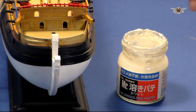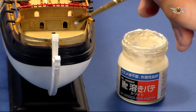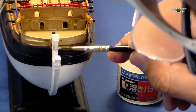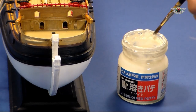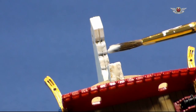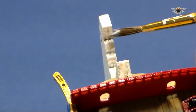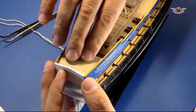Now, with all the work, I almost forgot to cover some seam lines here on the keel, as you can see, but no problem at all, it was still time for that. So I applied the necessary putty, let it dry, and then sanded it smoothly, and everything went okay. After, I went on top of the sanded surface, painted it white, and everything just went fine.